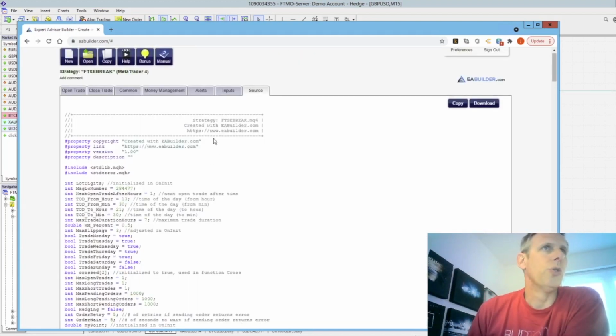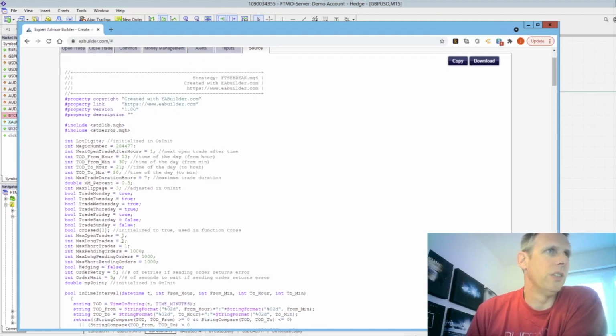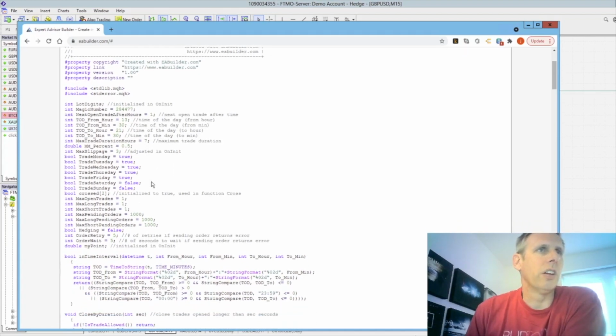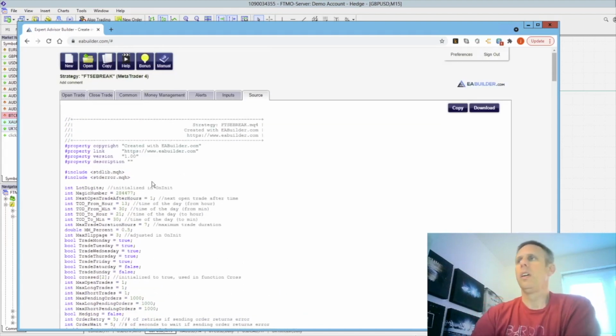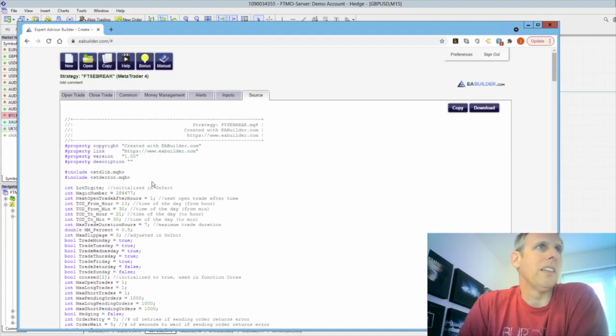So just checking in the source, which is all the code, to see how it all works. We can now see we have all these parameters in there. We have the Monday to Friday trading, therefore Saturday and Sunday are false, number of trades 1, and up here we have the times of the day all in there as well. Lots of parameters now added to the code. I'm going to have to make this as an EA, download and import it into MetaTrader and do a bit of back testing, see how it works.